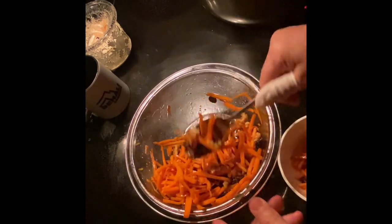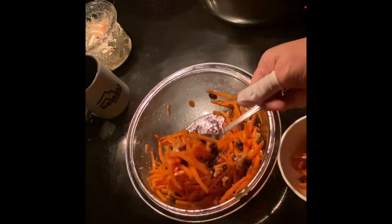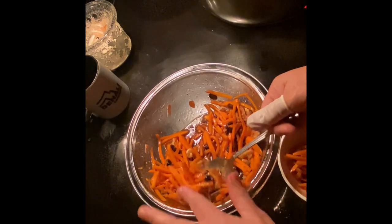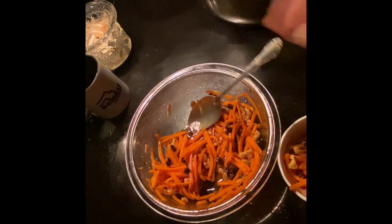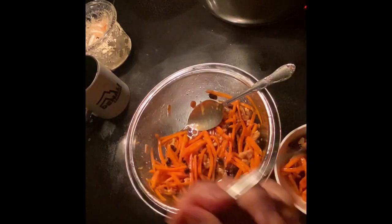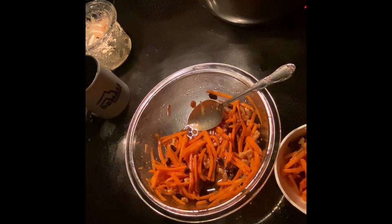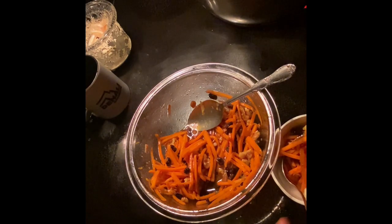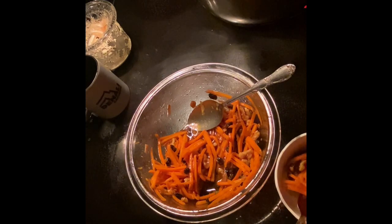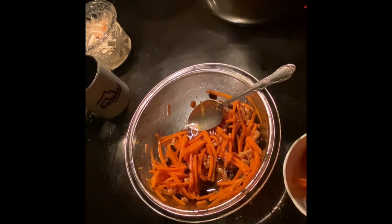This would actually be really good during the summertime too — it's just a nice, different, refreshing salad. I don't know too many people that actually make this anymore; I haven't seen it at any gatherings in a long time. Okay, let's give this a try. You know what, it's not bad — it's really pretty good! I can't really taste the lemon juice. I wonder if it's more to keep the color in the carrots or if it's there for flavor, but this is actually pretty sweet and has a good balance.